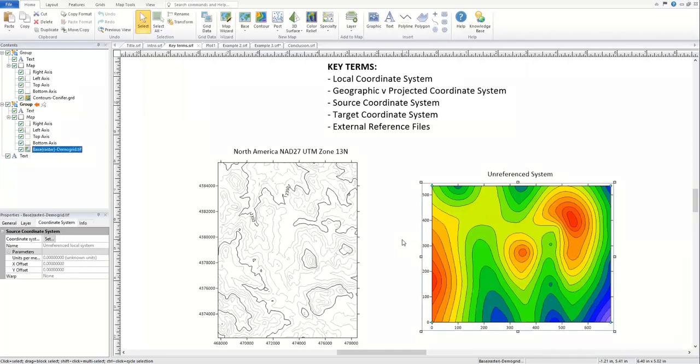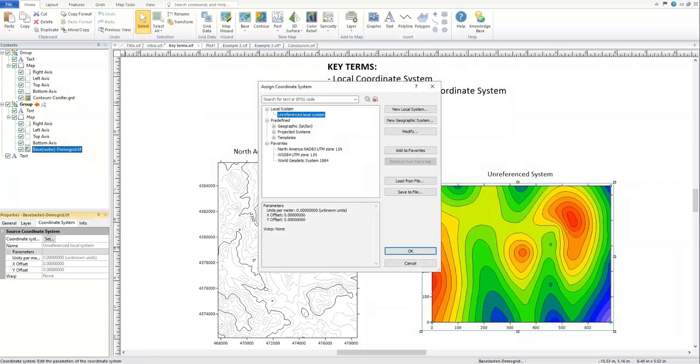This demo grid base map I have here is an example of this. It's referencing the X and Y data associated with the TIFF file that it's created from. But if I look at its coordinate system here in the property manager, it is currently an unreferenced local system. This demo grid specifically does use arbitrary X and Y numbers, but if the data it referenced was collected in a real-world coordinate system, such as a projected UTM system, the data would display as such, and I could tell Surfer what this unreferenced coordinate system was by clicking Set.